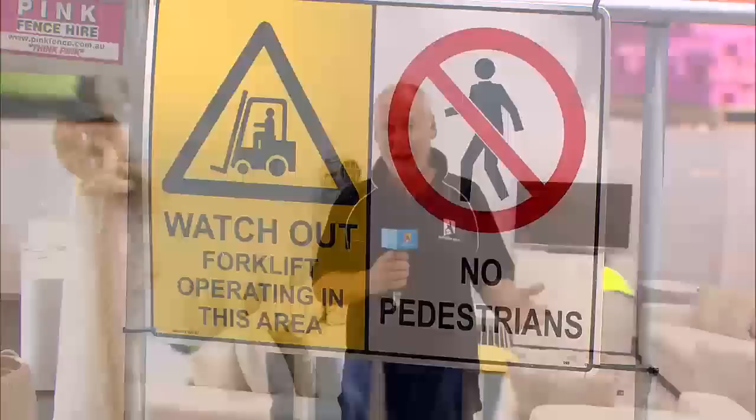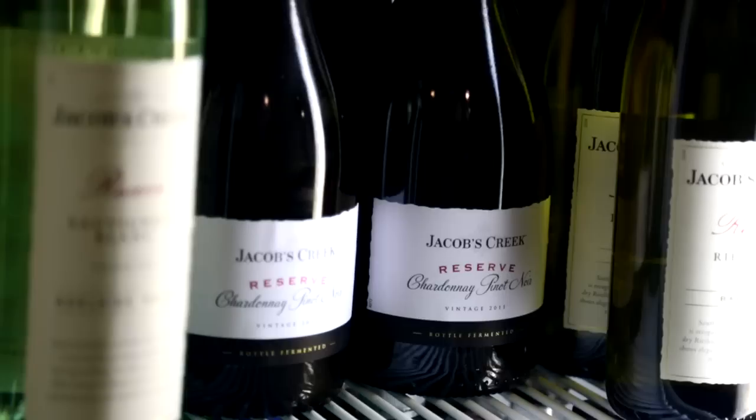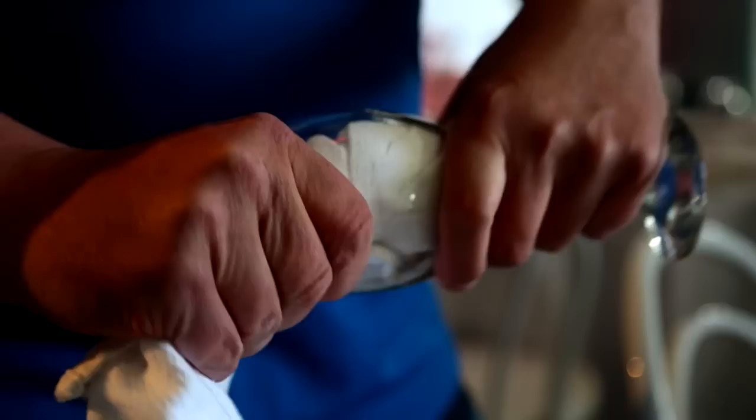From the heat and industry of outside we come into the beautiful air-conditioned comfort inside the corporate suites. The Director of Commercial for Tennis Australia is Steve Ailes. Steve, wonderful facility here, tell us all about it. Look, this is one of the many corporate areas we have right across the venue, providing silver service at the highest end for those who want a better experience indoors with air conditioning and great locations right here.